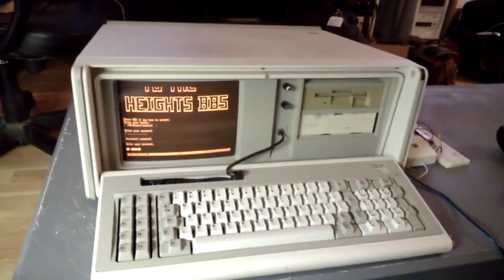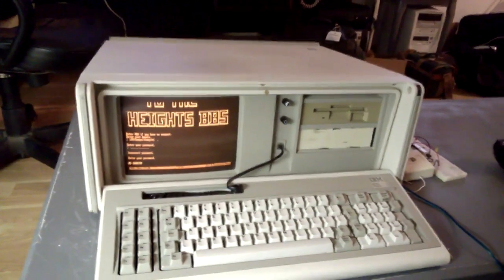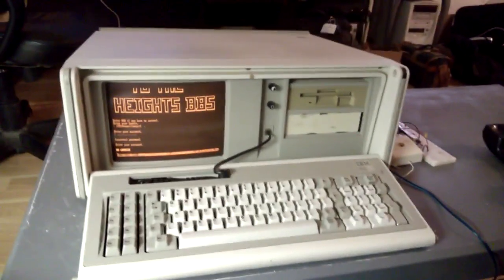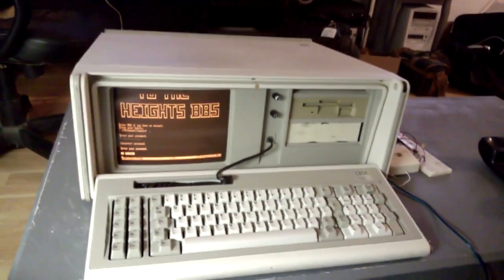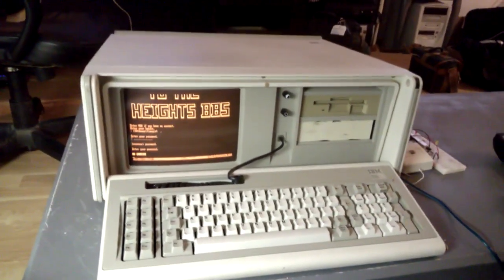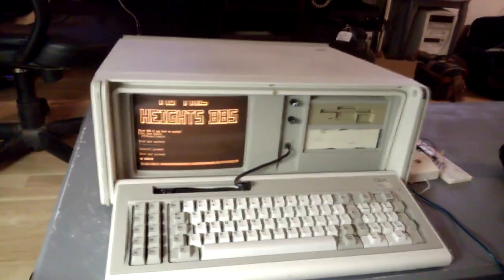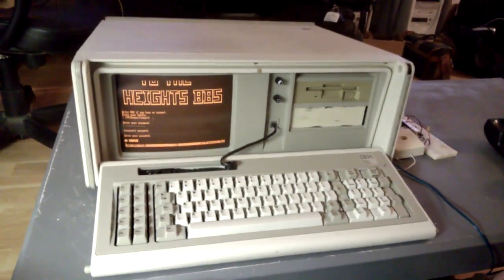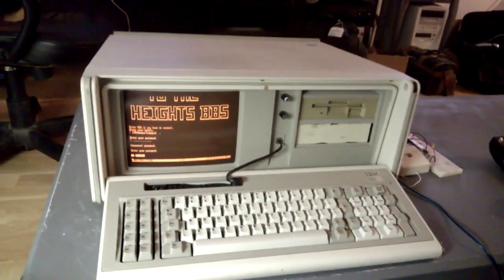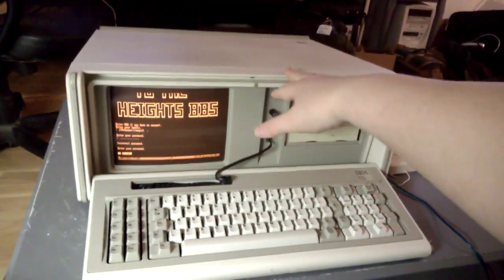There's actually a way, and it's pretty easy to do, that you can connect two computers, just two computers sitting on your desk. You can make a direct connection between them through their dial-up modems without having to have access to a telephone line. And you can use this to transfer data between them, like transfer files between the computers without having to use floppy disks or whatever. That's especially useful if you have a computer as old as this.